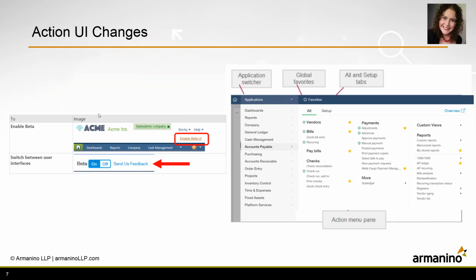The other thing is that previously you had the open setup down the bottom of the second panel, and then you would open up the third panel, which would have available to you a lot of the configuration and administration options. They've done something similar here. They've split it into all and setup, where setup is going to be a lot of that master data and configuration options, and all is going to be the majority of your workflows.